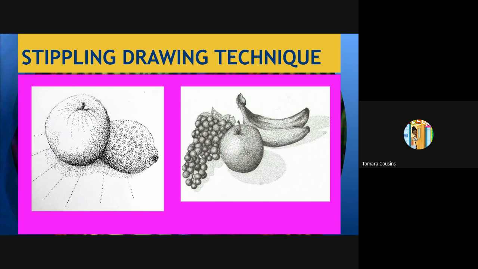Okay. All right. Now, these are some of the subjects that you can now incorporate the shading technique. Stippling, right? So the stippling drawing technique, as you realize, it takes a lot of patience. Using tiny dots, dots that are further apart, that gives you light tone, dark tone, and mid tone. Now, these are done using marker and digital devices.